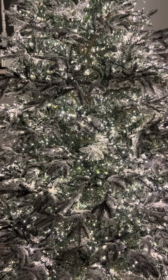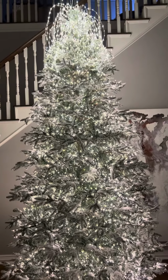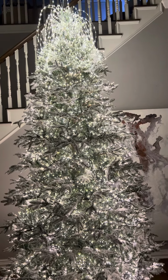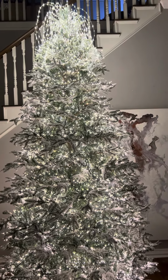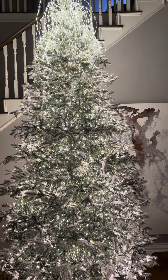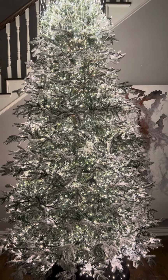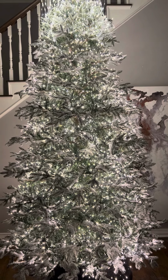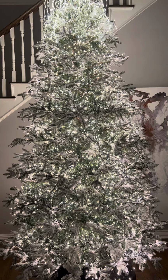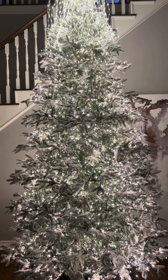Okay, can you see it? I've got the cascading lights on steady, and the cluster on twinkle, and I can see the little twinkle in the middle along the trunk. So that is a much more subtle movement, but I liked when they were all set to twinkle as well. Anyway, they do twinkle.